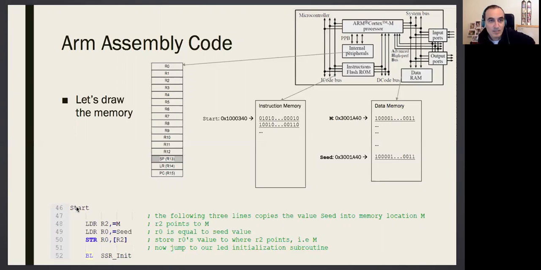So these labels are pointers in the instruction memory. These definitions, like M, are labels in the data memory. And I will have to define them somewhere up in the code. You don't see it, but they're already defined. So actually, I lied to you. We can define variables like Erdem equals 3, but there's a specific way of doing it. And whenever we do it, we know in which part of the memory they are. So M is a part of the memory. So it is like, hey, LDR, get this value. So there's a value.